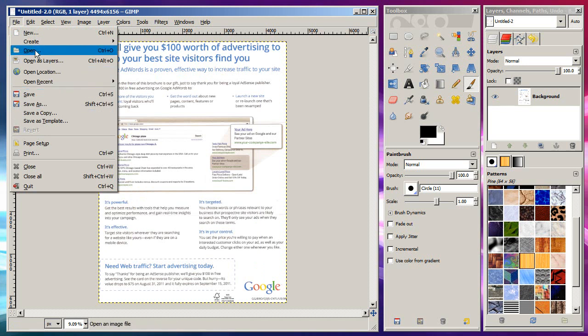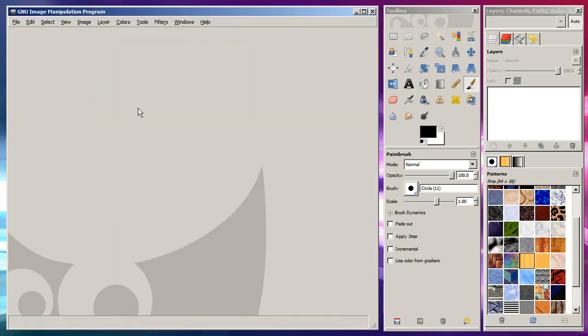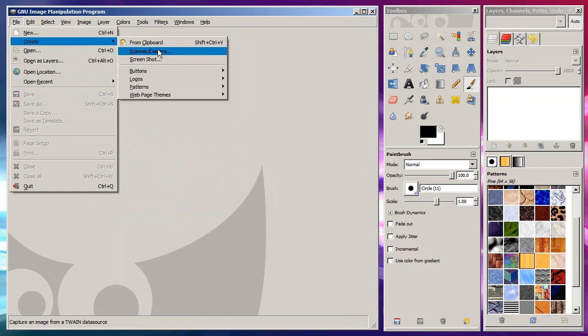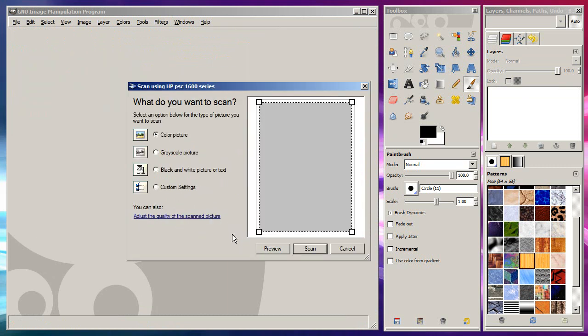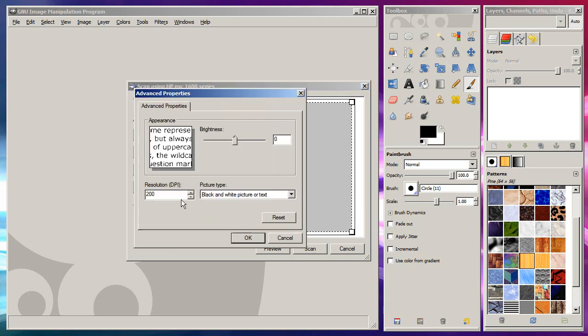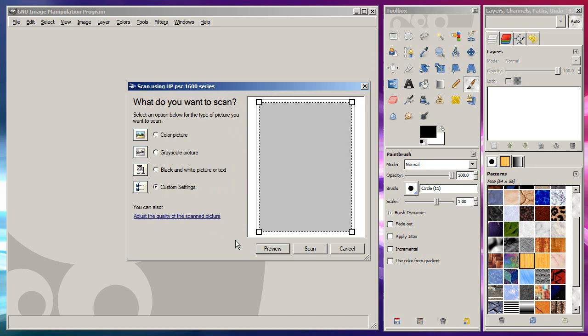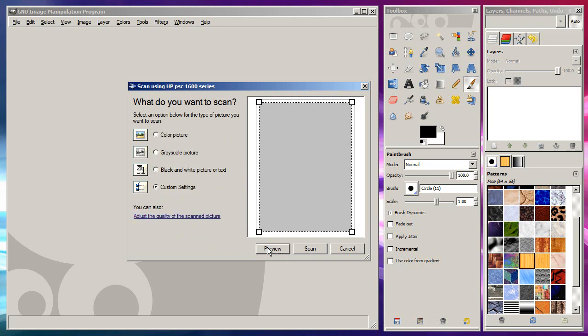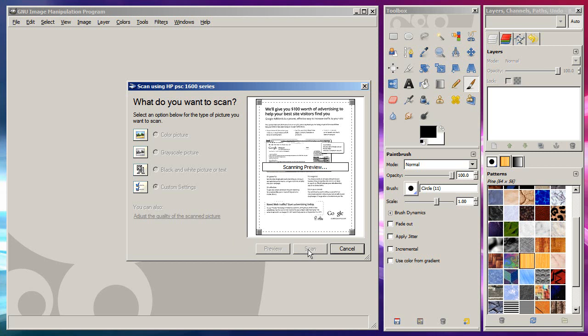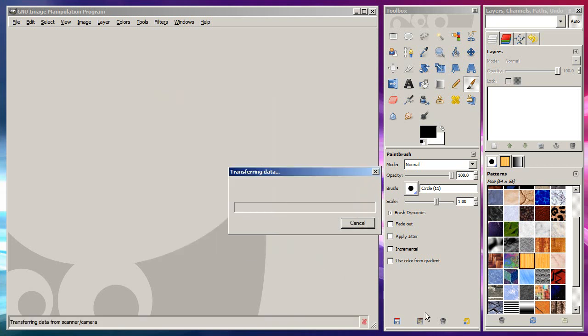So let's close this out, and I'm actually going to go crazy here, and I am going to scan in a 4800 DPI. So I'll do the same thing again. I will actually grayscale this one. Actually, you know what? I'll black and white this one because I want this scan to go through as fast as I can, because I know 4800 is going to take a long time. So if I do just 4800 black and white, all right, fine by me. Preview that, and I will go ahead and scan this in, and we'll check out how ridiculously large this one is going to be. So be right back.